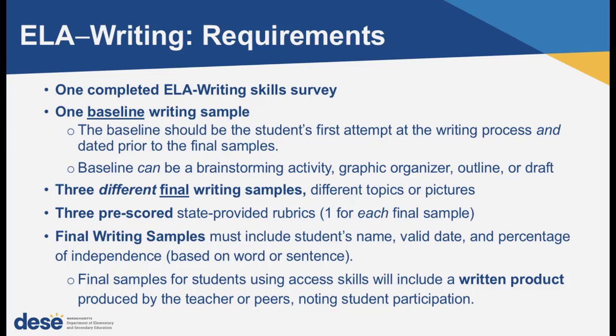For the final sample for students using access skills, you're still going to need a written product. And that can be produced by the teacher or by peers. And you're just going to capture the student's participation in that creation. We'll show you some examples. And at the end, Kevin will show you how this all works in forms and graphs.